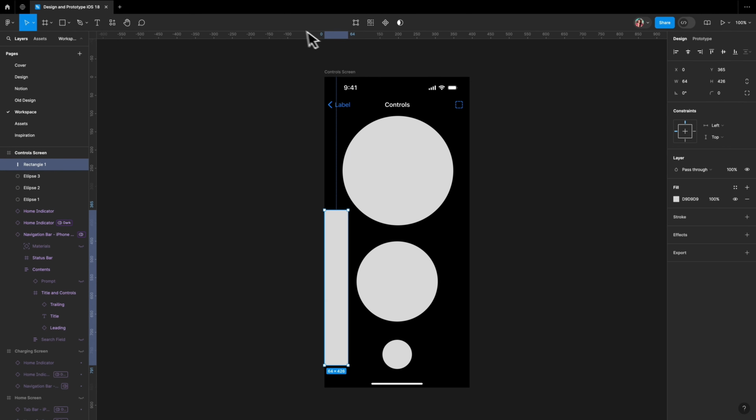Let's go back to where we left off and finish the tab bar. We're going to add the same color style for the container and the stroke, then create the active state. We're going to add background blur for a nice glass effect. Then, change the height to 64 to have the same height as the bottom navigation from the charging frame.